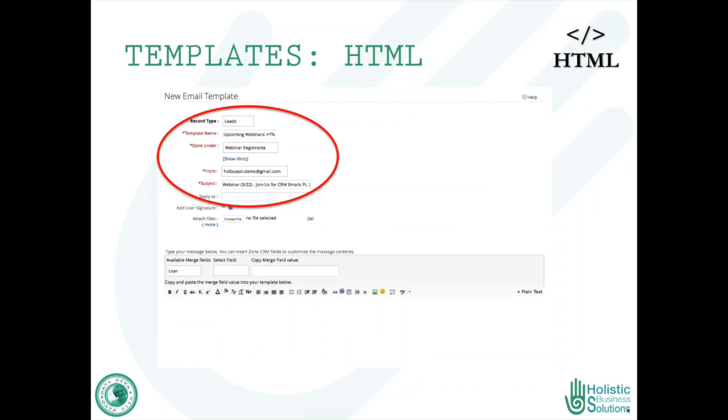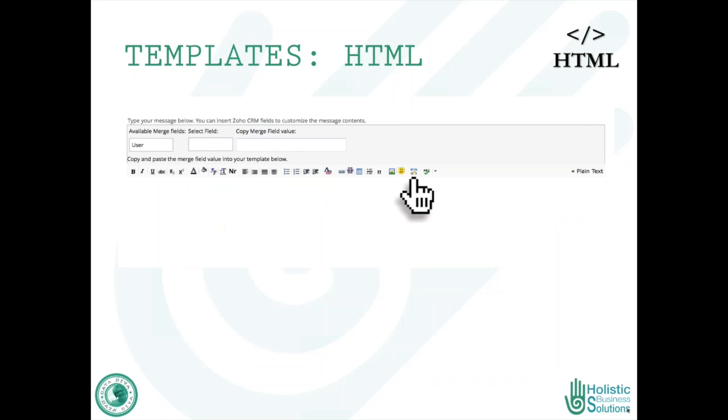First, create your designed email and save your HTML code. This will be done in an HTML editor or a program such as Dreamweaver, something of that nature. Then, come back to your CRM and create your template, filling out all of the top section like we did earlier. Next, click on the HTML icon in the WYSIWYG, which stands for What You See Is What You Get. This will open up the HTML editor. Now again, this is a pop-up.